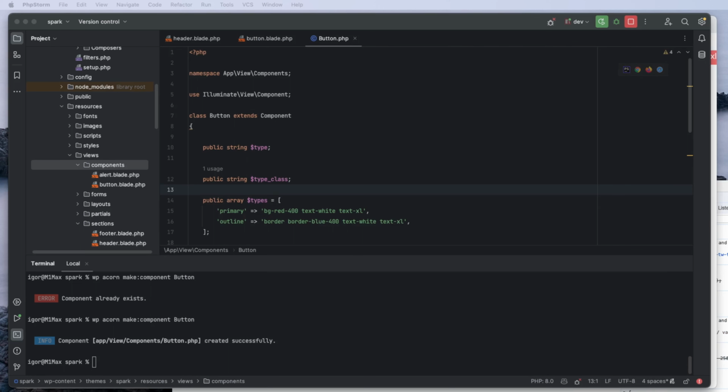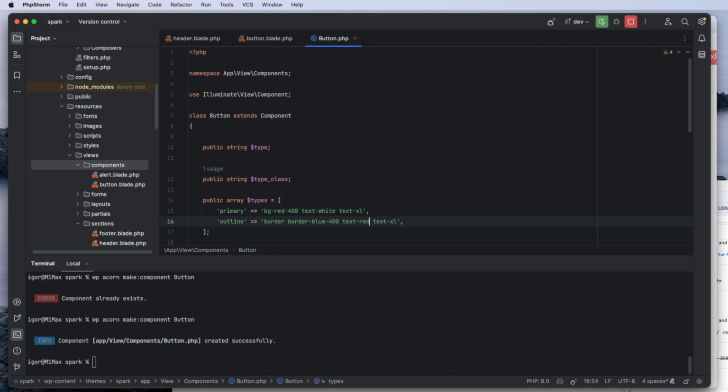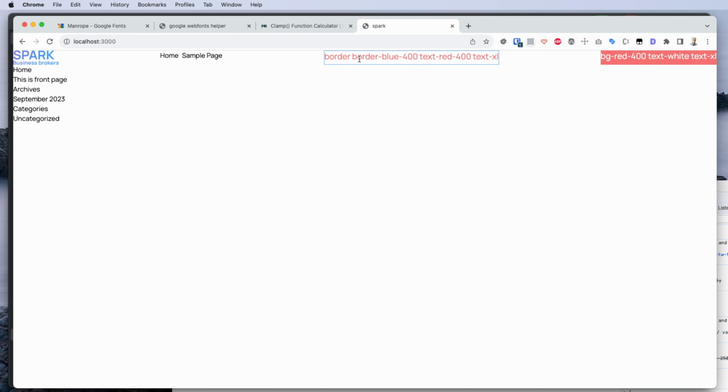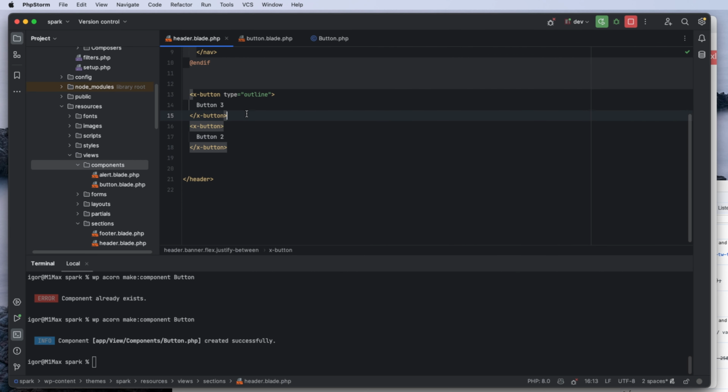Okay, we have our type defined. I just noticed we need to put here red 400. It doesn't matter, just an example of classes. So according to this, we should get two buttons, one with outline, one with the actual red background. So now we are free to style whatever button we want.